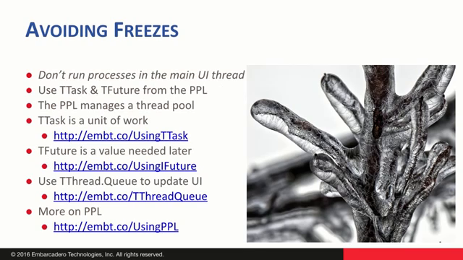Now, yesterday Marco talked about the parallel programming library, but I just want to reiterate today that it's really important that you use t-tasks from the parallel programming library to prevent your UI from freezing. Anytime you do something in your main thread, like when you click on a button and write code, that's all in the main thread, the UI thread. Anytime you're going to do something that could potentially have a slowdown, like network access, connecting to a socket or a remote server, or a file read, which could be a really big file and could take a while, anything like that you want to put into a t-task or a t-future.